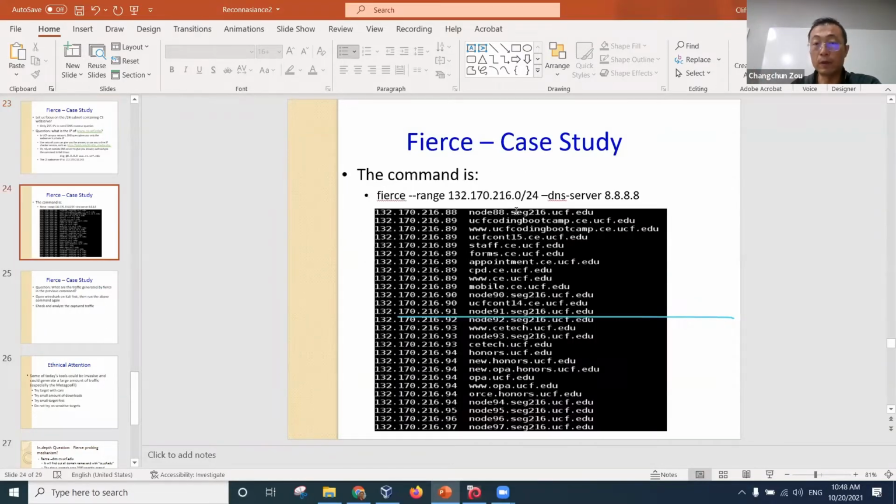And for the reverse DNS lookup, I would only recommend you try a /24 subnet because it only generates 250 DNS queries. So don't try this reverse DNS lookup on a /16 subnet, because a /16 subnet means you will generate more than 65,000 reverse DNS queries to the DNS server.